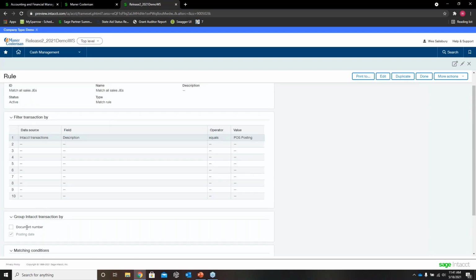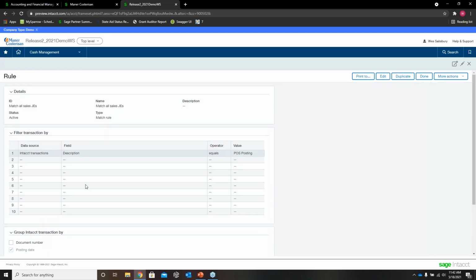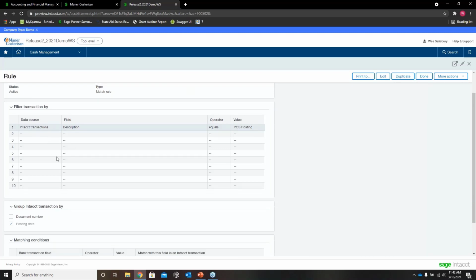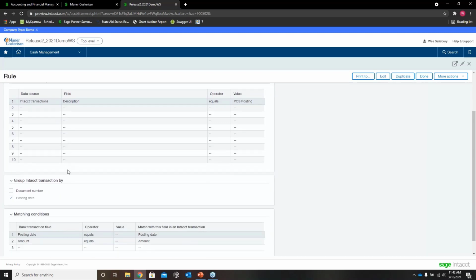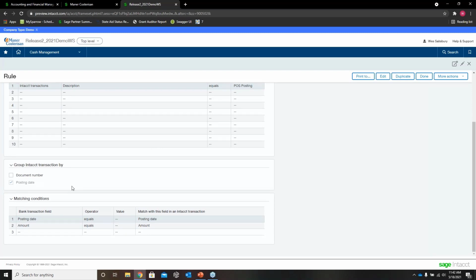So for this one, this is actually a little bit more of a complex example. We're going to be getting into a more general example in a moment, but I just wanted to illustrate that you have the ability to summarize your Intacct activity for a day based on a particular field, like field content, and sum those up together and then have those try to auto match more correctly as part of your bank reconciliation.